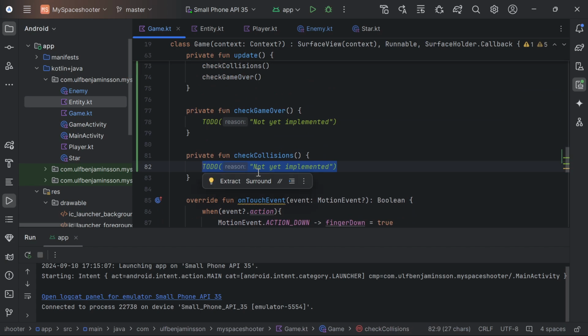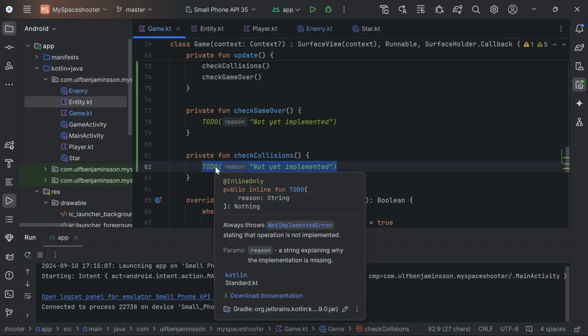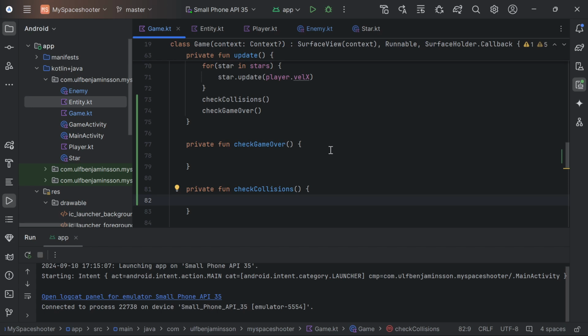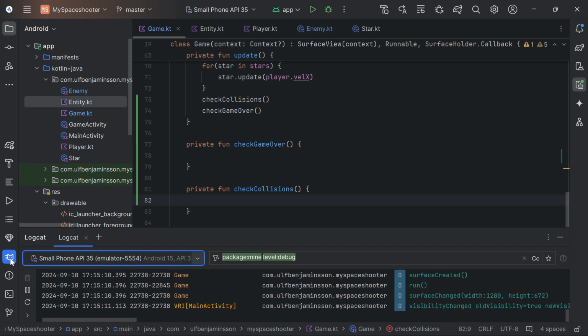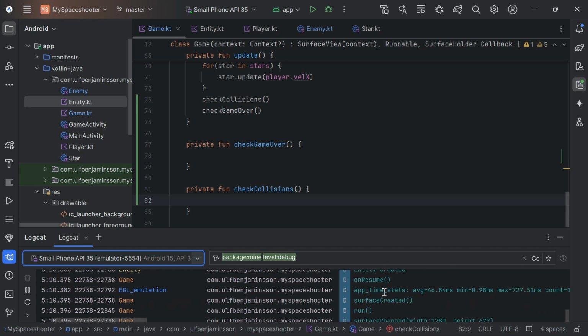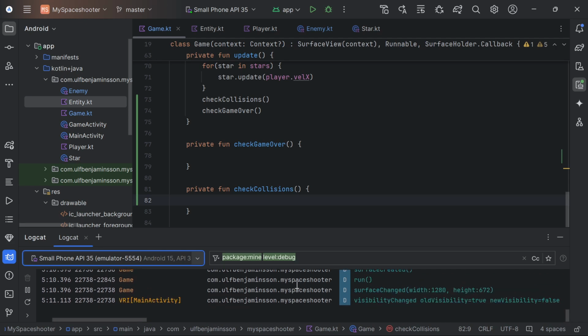These macros are not great to leave around because they will throw an exception for you if you call these functions before you remove these. So I'm going to remove them. I don't need that exception. If your application is crashing, we had a case of this in the student forum, which is why I mention it. Make sure when you run into crashing errors that you check your logcat, you check the output, because the app is talking to you and the Android system is talking to you. Make sure that you're listening. It's very easy to just forget about logcat or miss this because you're looking at the virtual device. But yeah, check your logs before anything.